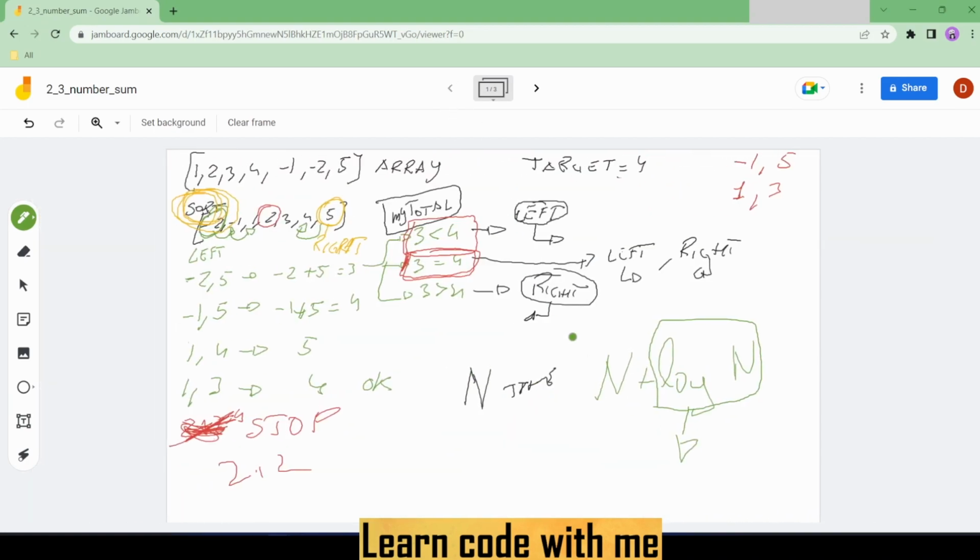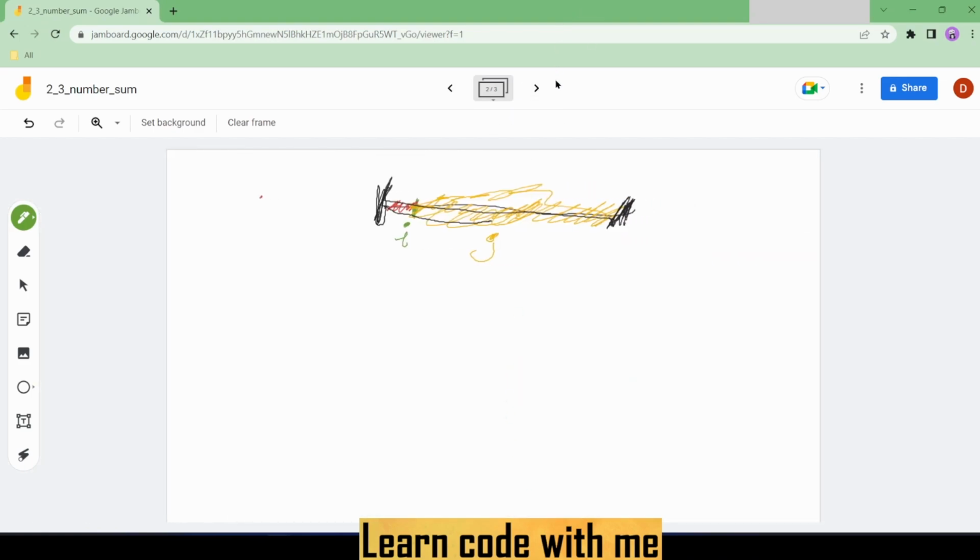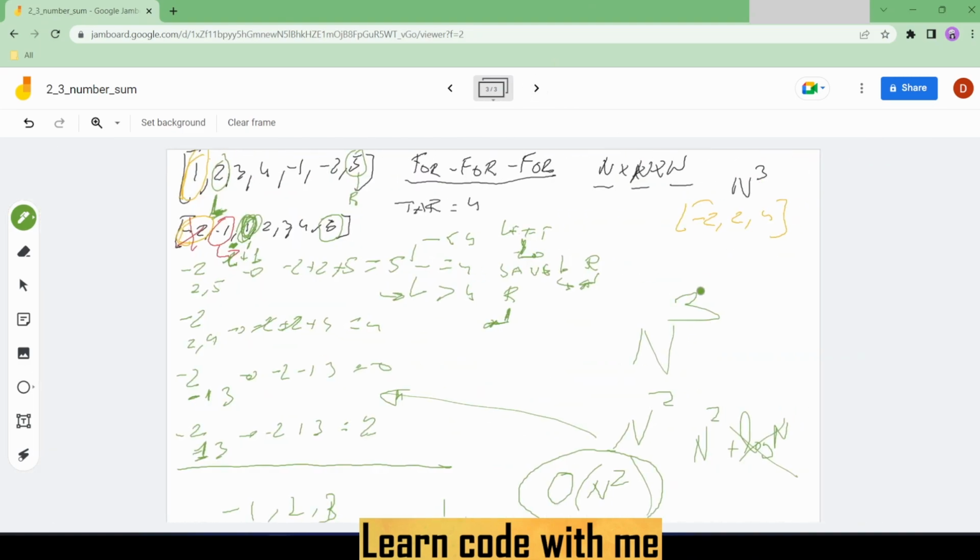In this scenario we have n, and with n we have to consider also this log n proportion. But of course it's better than having n squared. We have n squared in the two number sum if we do a for inside a for. And we have n to the power of 3 if we do a for inside a for inside a for. So stay careful on that.